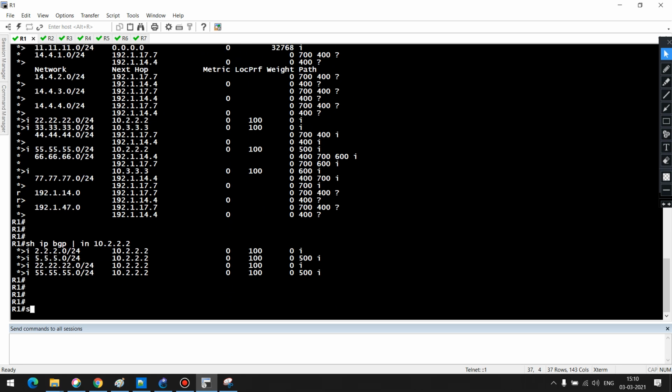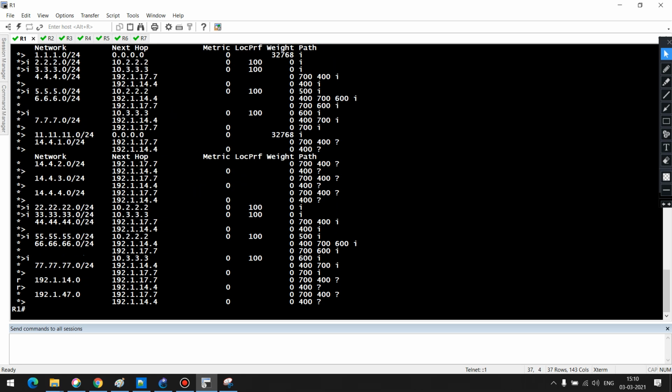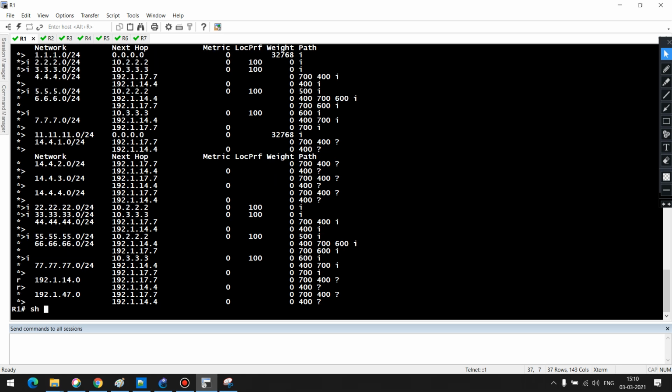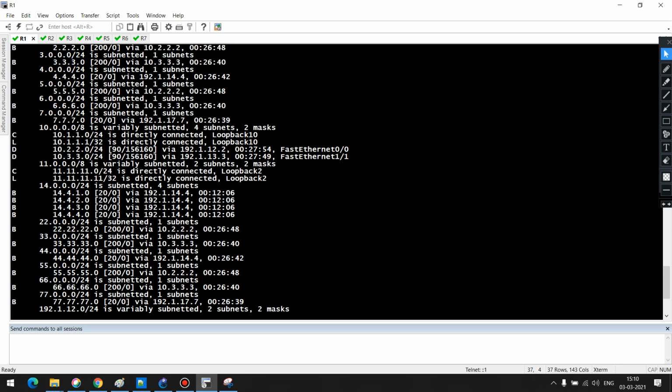As I told, show ip bgp will give the entire BGP table for reaching the destination with all the possible ways available. If you use show ip route, it will give the best routes available in the routing table to reach the particular destination.